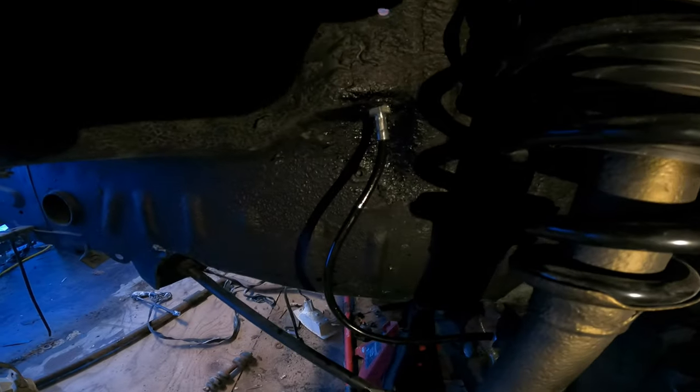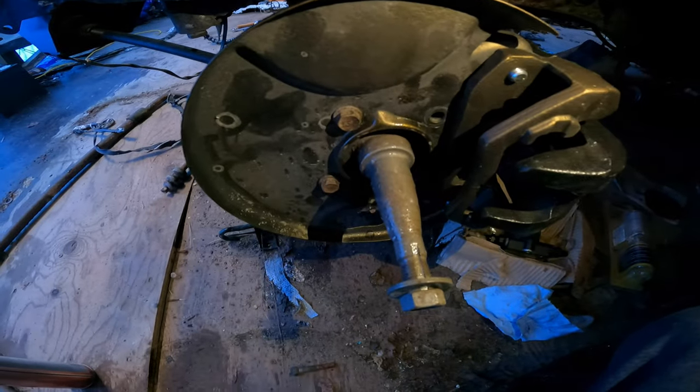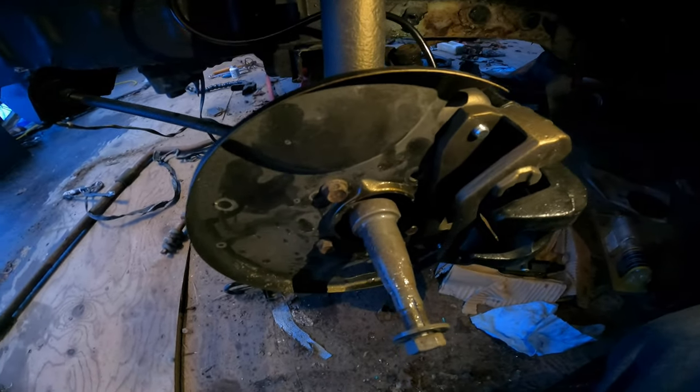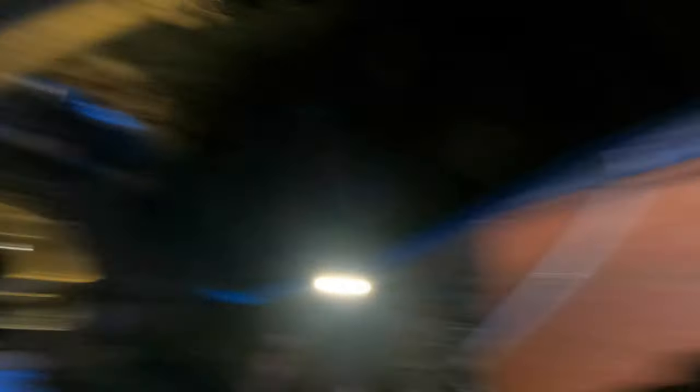We've finished off the brake lines. As you can see, tucked way down there, the driver's side is done. I've got a yellow silicone plug in there just to keep the dirt and crap out. The driver's side comes down and goes in there. Now we just gotta get the rest of the bolts put in, get a brake rotor or two on there, some bearings, and then some rims, and we can get the front end lowered down.